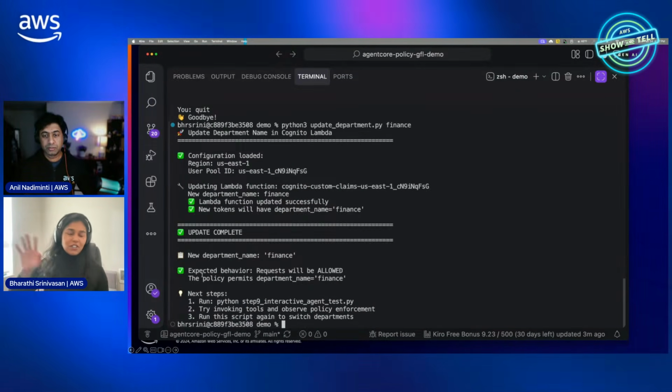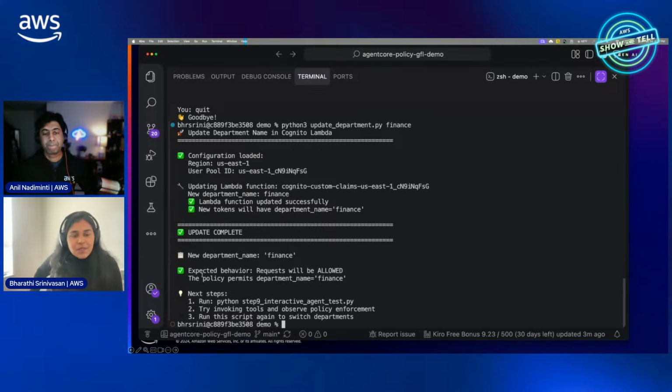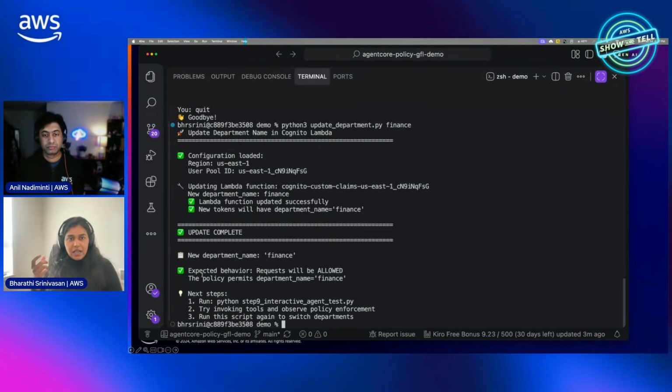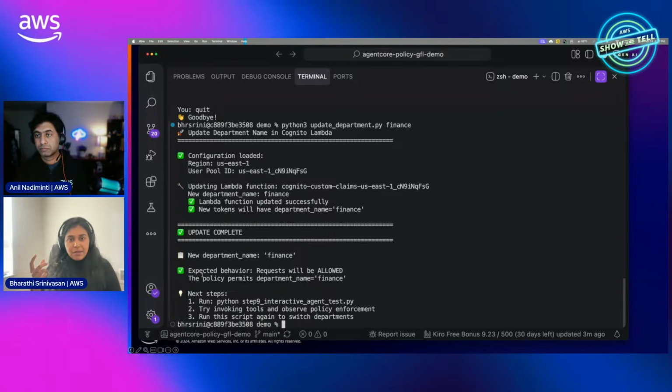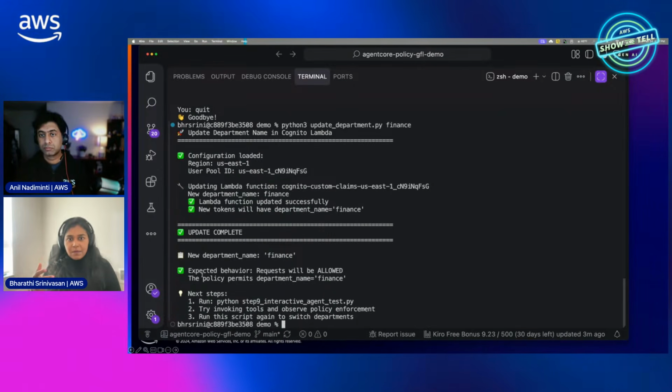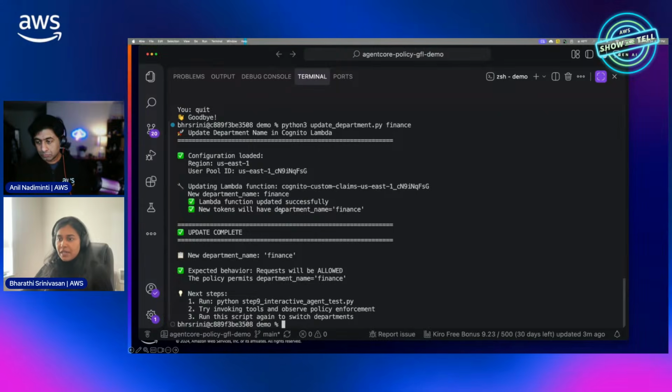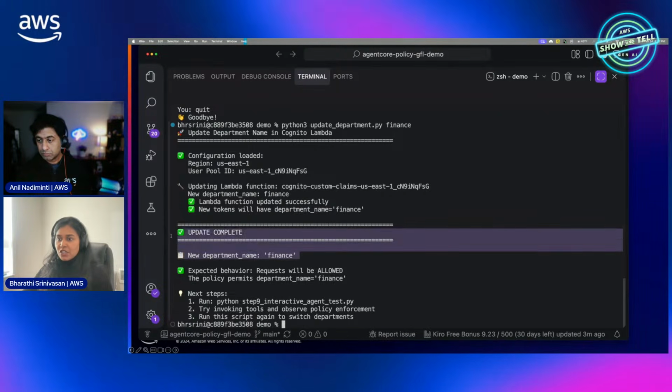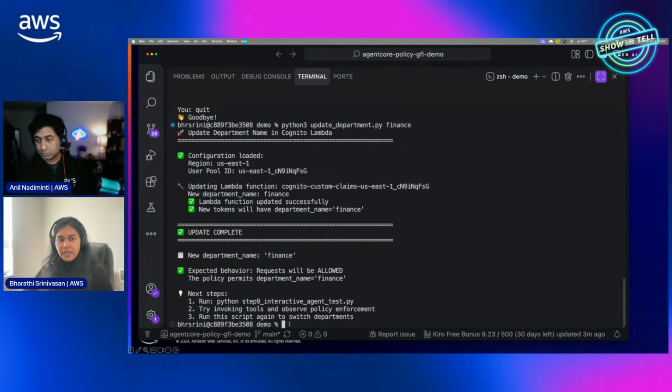Now, you can just think of these as helper scripts, which are for the purpose of the demo, basically manipulating the Cognito claim by injecting these custom claims into it, which is my department name and so on. So it basically changed my Cognito claims to finance department.